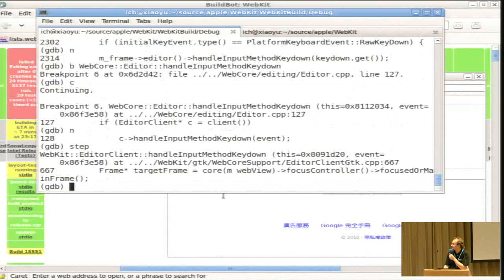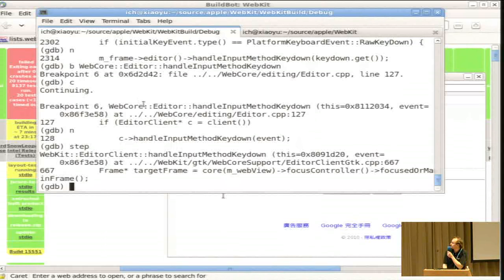So we can try to step in there, and we have seen that we sent an event from the WebKit layer down into WebCore. It tries to figure out where it sends the keyboard event to, and from the WebCore directory, it calls back into the WebKit world by using this client system.